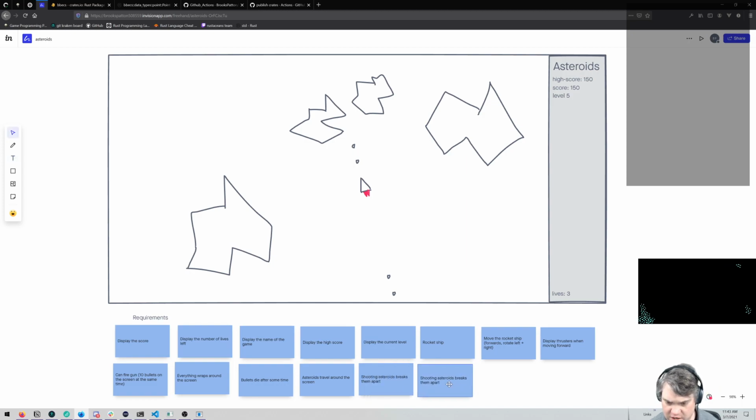But then we can also, asteroids are destroyed when too small. Like asteroids can be destroyed. Okay.